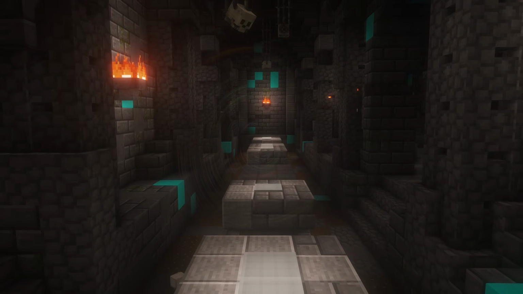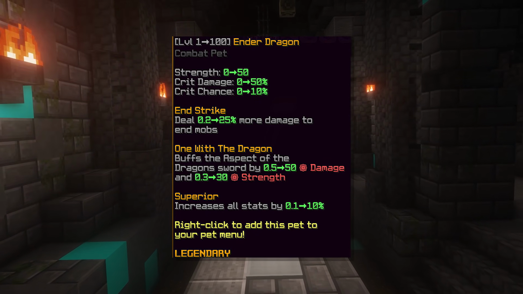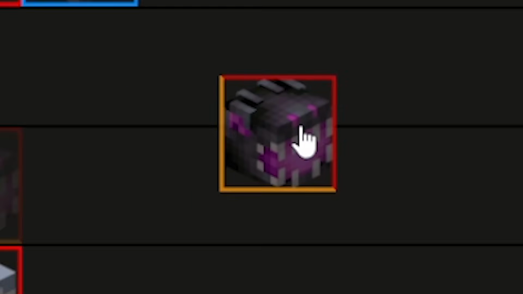Ender Dragon. Everyone knows this pet. It's an insane pet for damage, but really expensive. Still one of the best damaging pets for dungeons. I'll put it on master mode.